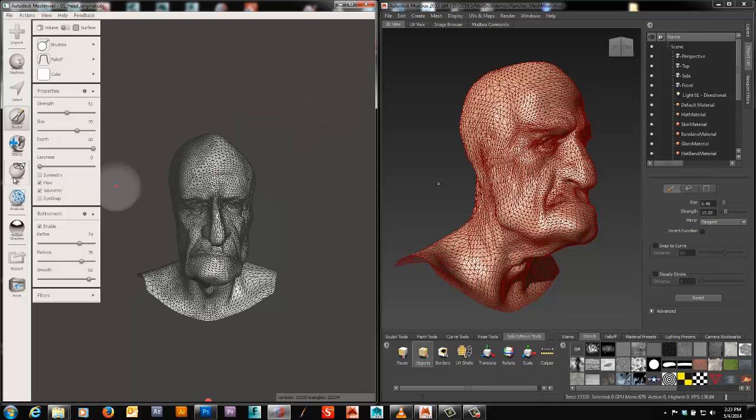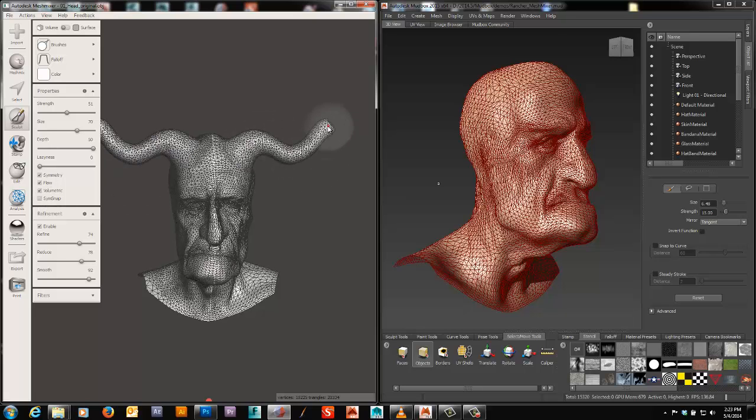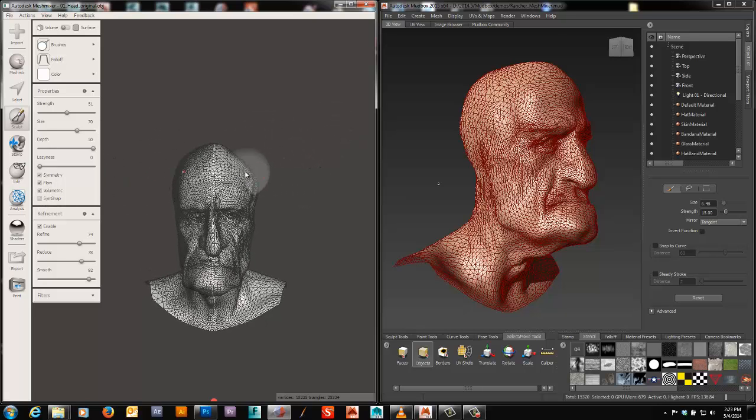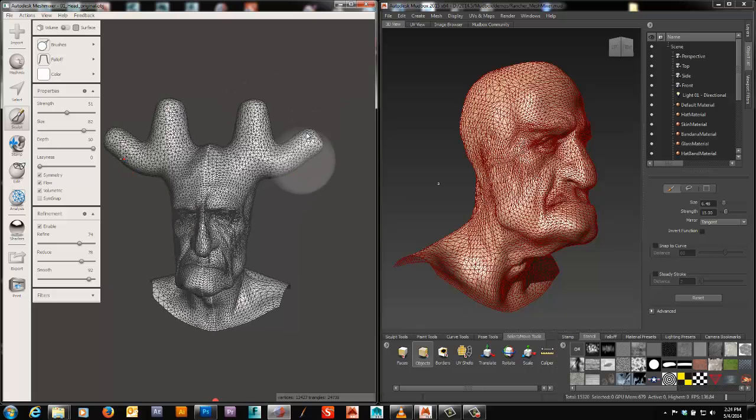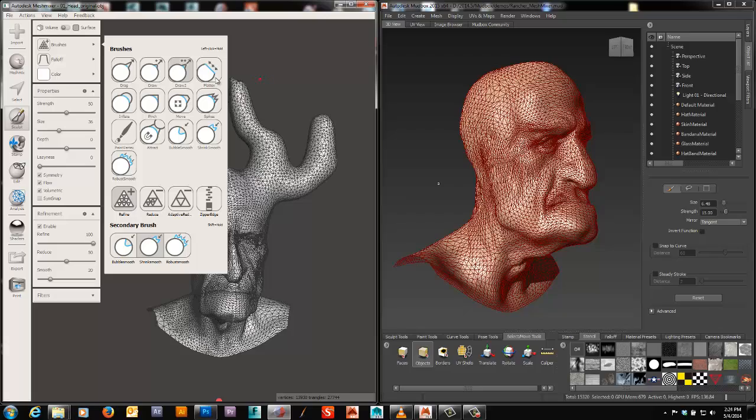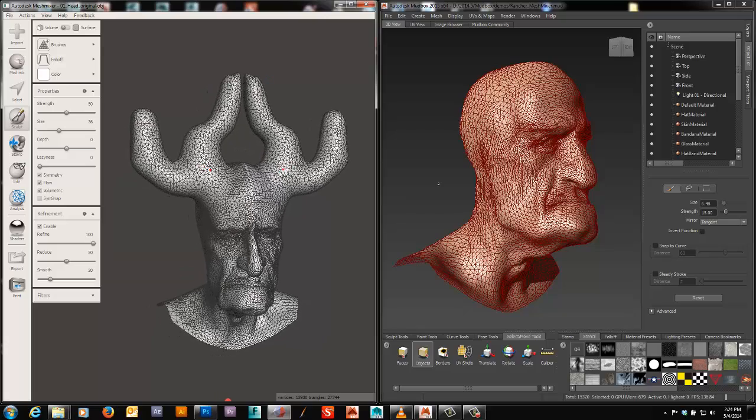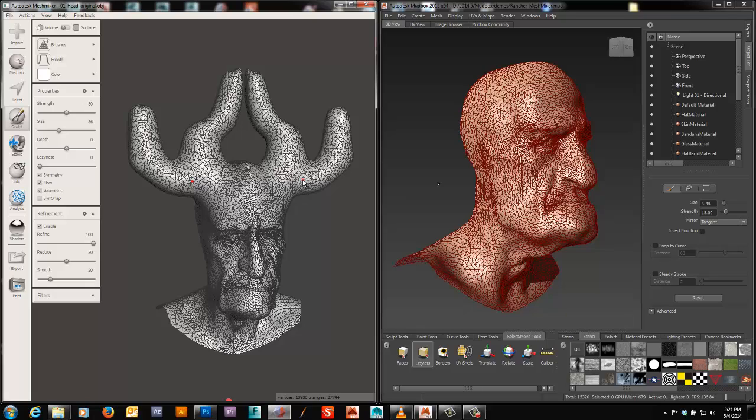I can also go in here and turn on something like symmetry. So we can do this on both sides, and you can see how quickly and how seamlessly this adds the detail that I want. So maybe I want to add some detail here, do something like this, something like that. You get the idea. Just grab any of these brushes and start to manipulate the surface, and it will dynamically up-res to accommodate the shapes that you're requiring.